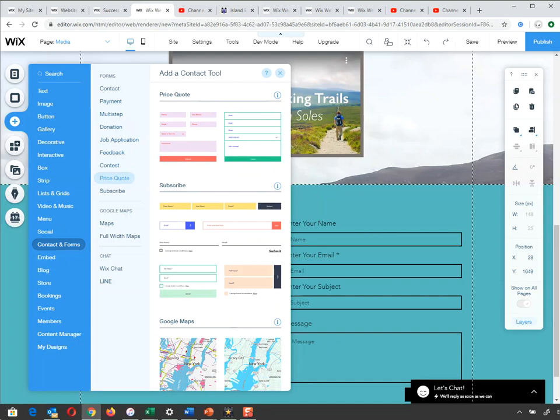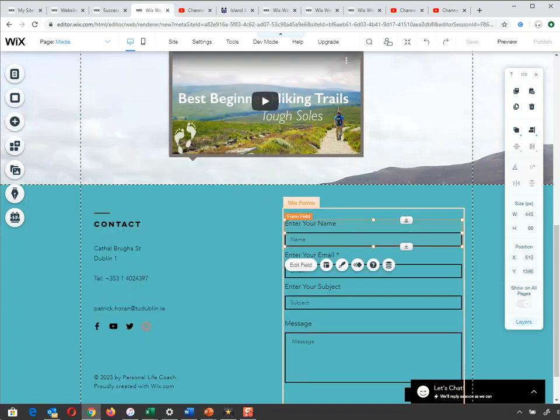So you can actually add these, and you'll find out later on in the App Store part of this, it's free as well, you can add your own forms and customize them any way you want to. But here's one I've added already, and I'm just going to double click on that, and you can see if I go into form settings, sorry, let's go into form settings here.